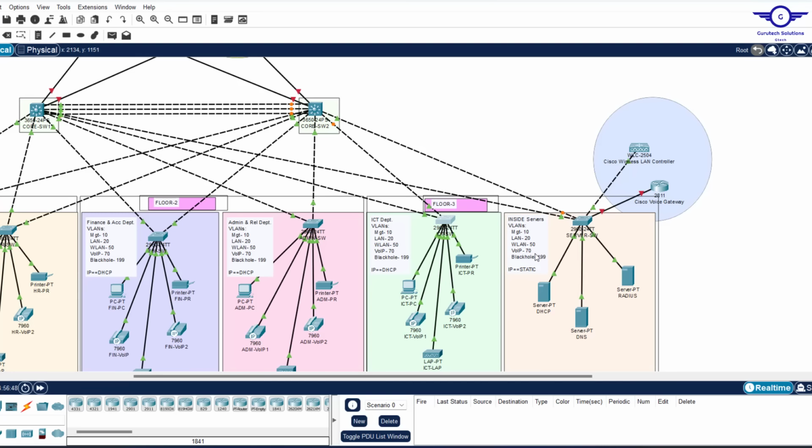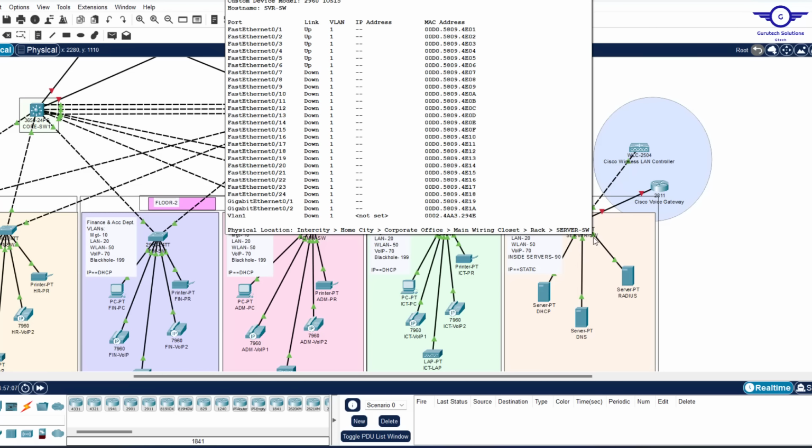So here I'll edit this one. Inside servers to have, let's say, VLAN 90. So you see these servers, they will be in VLAN 90.